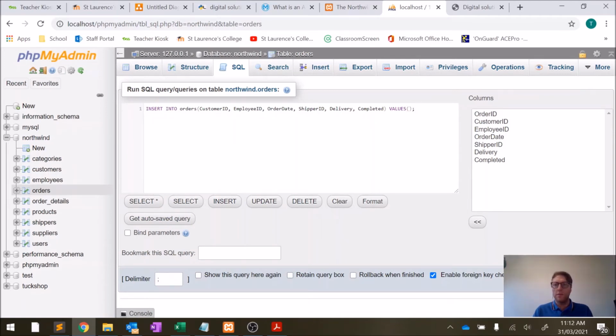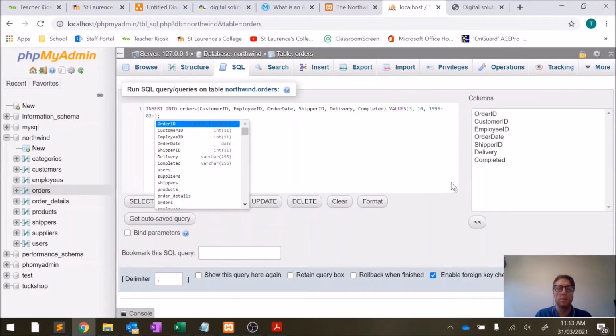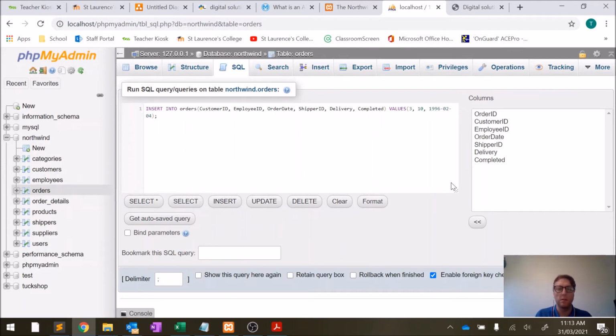All right, so customer ID, that'll come from the person logged in, which is in session user ID, as far as I remember. So that will be a number. So let's just do a dummy one and make sure our SQL is correct. So employee can be number 10, whoever that is. Order date. The dates need quotes. Let's try without it. What was it? 96. Then the month or the day. I don't even know. We don't do dates like that here. That'll hopefully work.